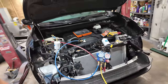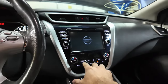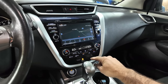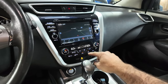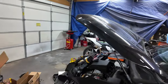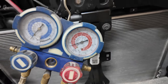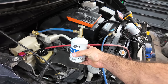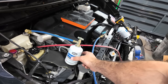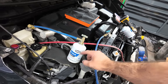Now we're going to go in and start the vehicle and put the AC on high. Cold. Recirculate. Cool fan. Now it tells you as it goes to rotate the can from 12 o'clock to 3 o'clock, but as you can see, we already are getting pressure in the system. You also notice while you're doing it, this can is going to get cold, and that'll actually show you how much fluid is left in here by where the cold mark is, the frost mark, because it'll go lower and lower where it's cold at. It'll be warm above that.